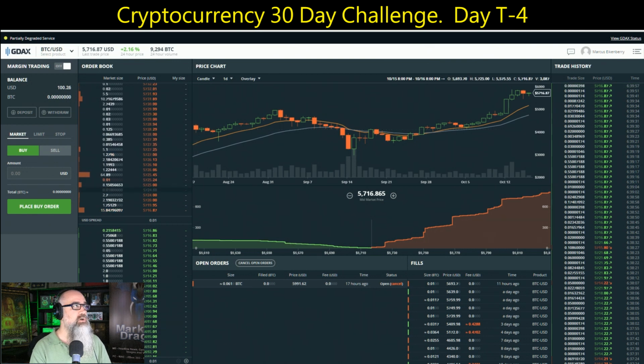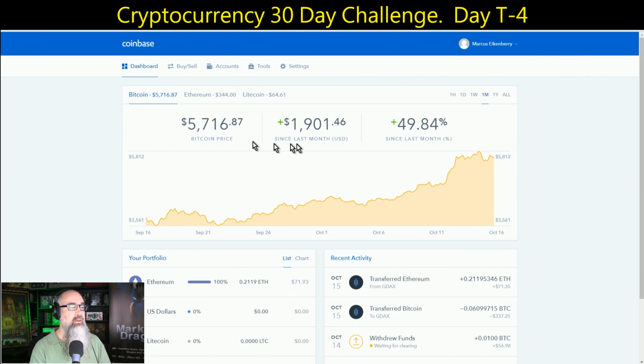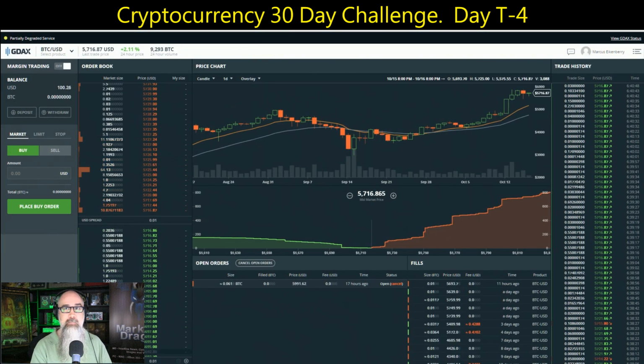And actually Coinbase shows this really well. Our goal is to make 1% a day, which is going to equal a little over 30%. But if you look at the Bitcoin here and you say, okay, I'm going to put my $100 in Bitcoin and I'm just going to let it sit there. I don't have to trade anything. I bought the Bitcoin, all I do is sell it at the end of the challenge. And if today were the last day of the challenge and you'd done that, you'd be making 49%. So that's not bad. This was up 70-some percent earlier, but it's a sliding thing here. So you could just buy and hold, and that be your whole method.